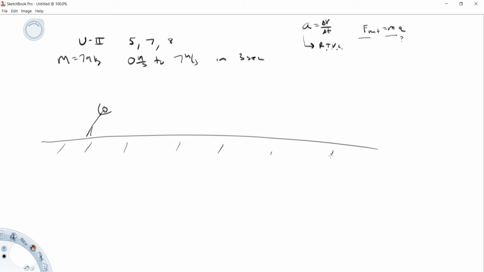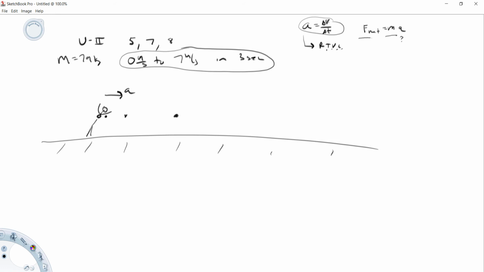And presumably they're probably starting from rest. So do your motion diagram. Here's the dot, dot to represent the person, and they're going to be speeding up. So they're accelerating in this direction. Now, you should be able to calculate the acceleration from these numbers, because remember, acceleration is change in v over change in t.